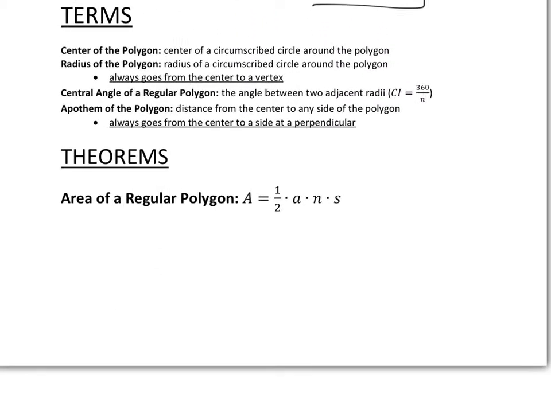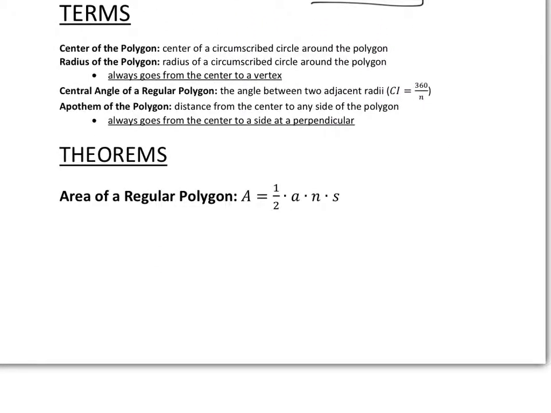Now we're going to expand that to all regular polygons. It's not so simple for the rest of them. We've got to go through a couple of terms that are going to help us to define what the area of a regular polygon is. For my example, I'm going to use a pentagon, but this works for all of them. I'm not going to put all the slashes on there, but remember all the sides and angles are the same.